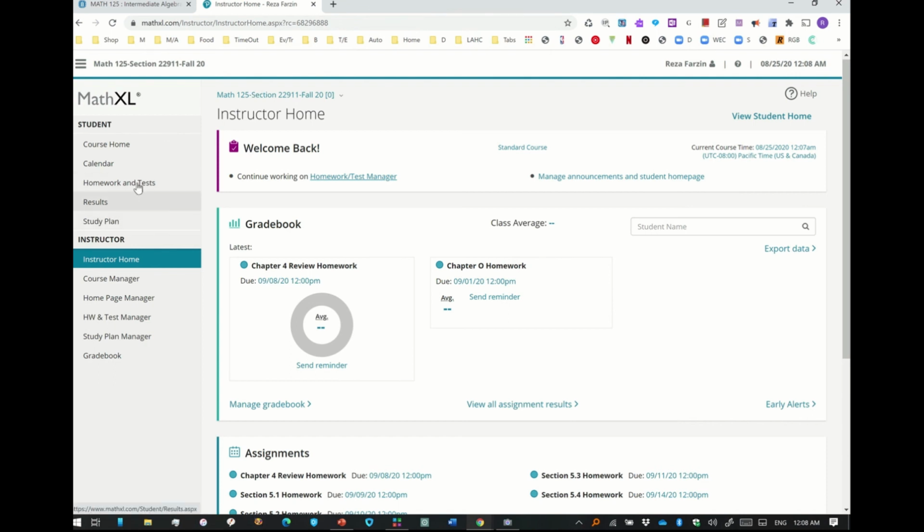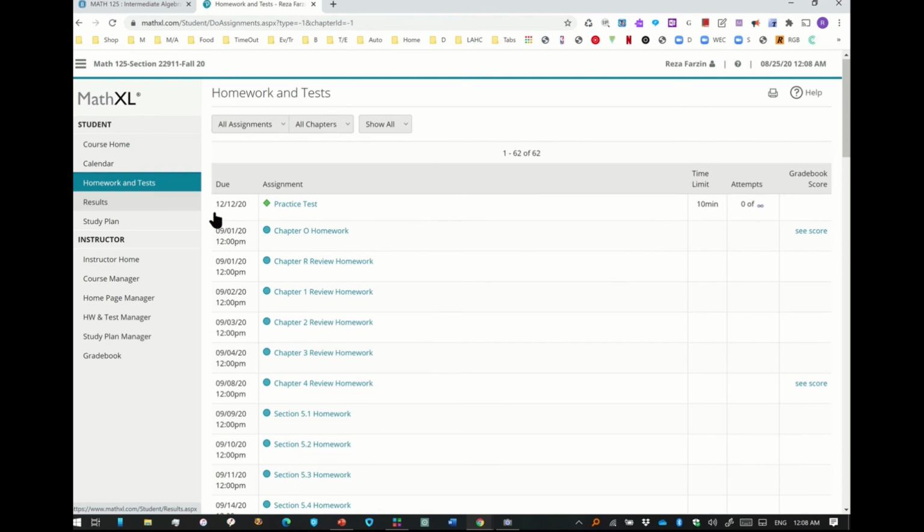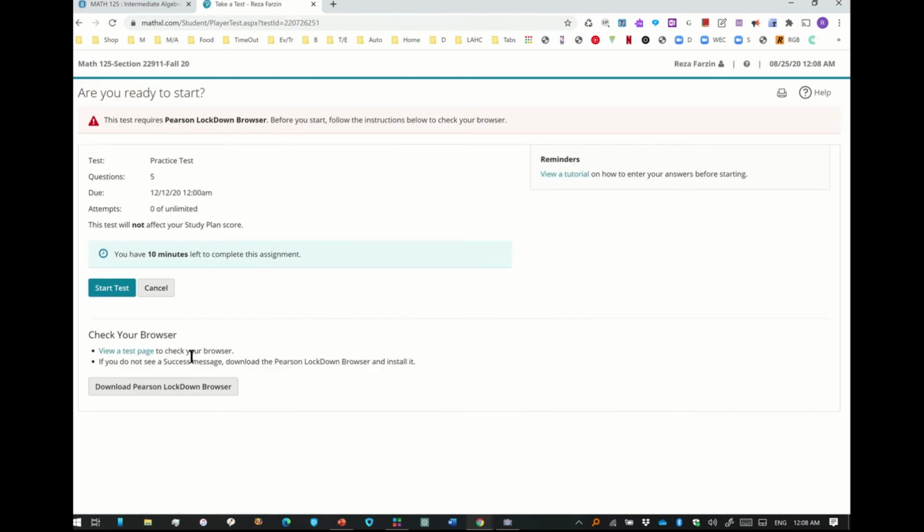So if you click on homework and tests, you're going to see the practice test. Now, as you launch it, you notice it's going to tell you this test requires the Pearson Lockdown browser. The first time, go ahead and download this, install it, and then after you've installed it, you come back and start the test. Notice every time you come in after that, you're going to see this up here and you're going to see this down here, but ignore it, because once you've installed it once, you don't need to anymore.